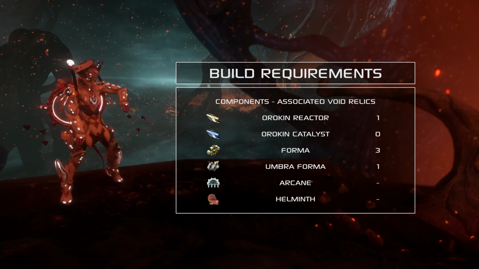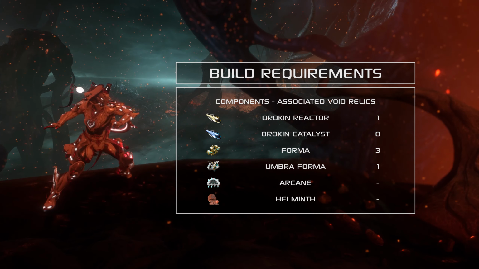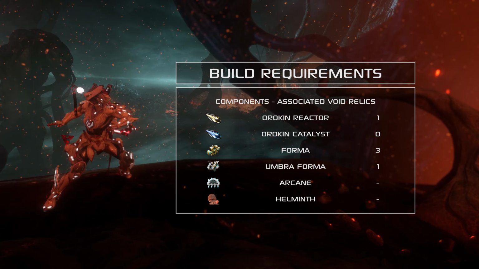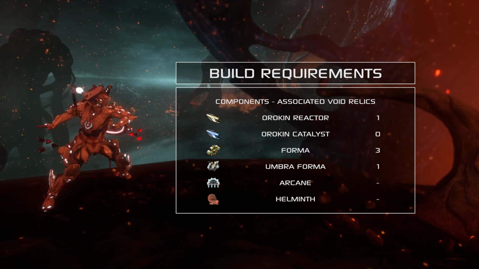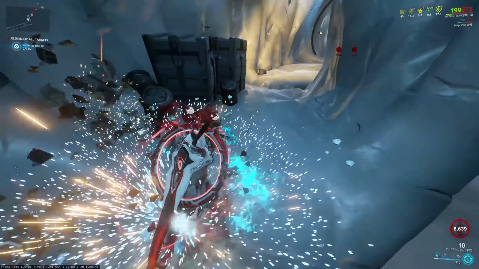As is usually the case with my builds, the Arcanes I use are helpful but not mandatory, and though I've slapped Rhino's Roar onto Nezha via Helminth, it's one of a handful of good options, including no Helminth swap at all. So what does all this get you?